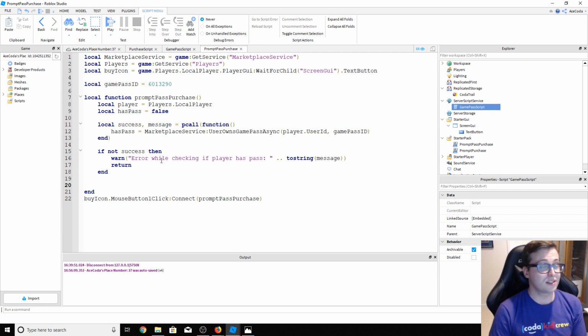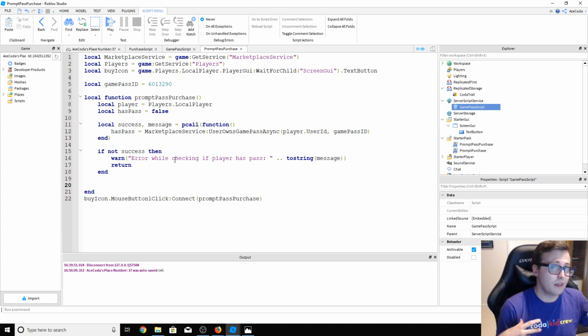Now we're going to have an if statement that checks to see, all right, if they already have the pass, we want to let them know in some way. This is where you would put code if you want to put a little pop-up or something that says that they have a pass. For the sake of the length of this video, I'm just going to add a short print line that says that they have a pass. If they click the button and they already purchased it, they can't really purchase it again.